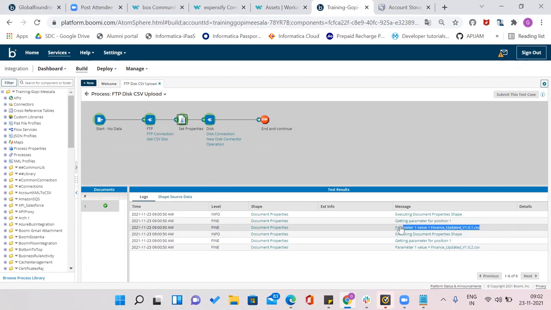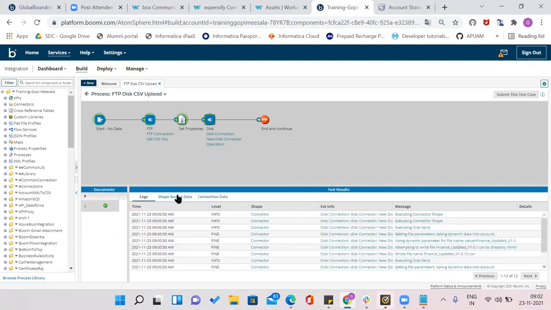For the first document, it takes the FTP file name and sets the value. For the second document, it takes its FTP file name and sets the value. These two documents again move sequentially to the next shape.